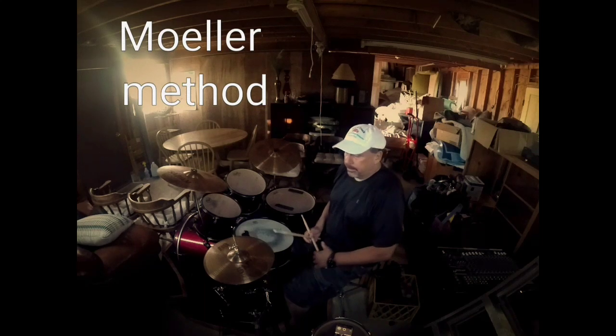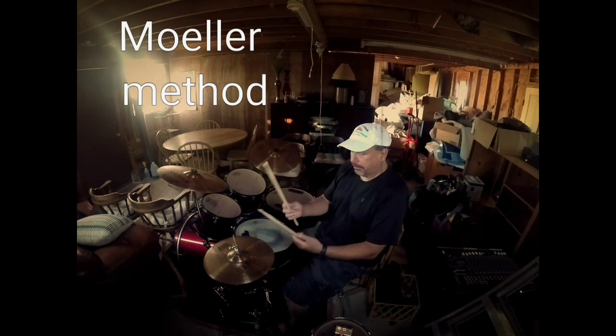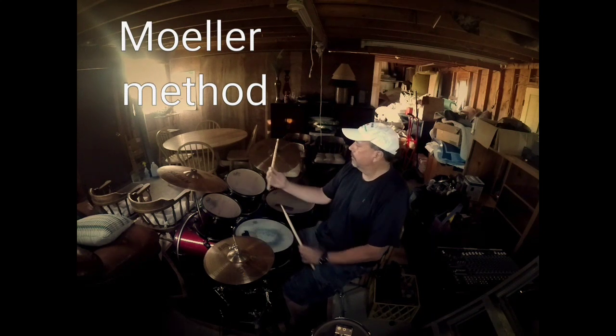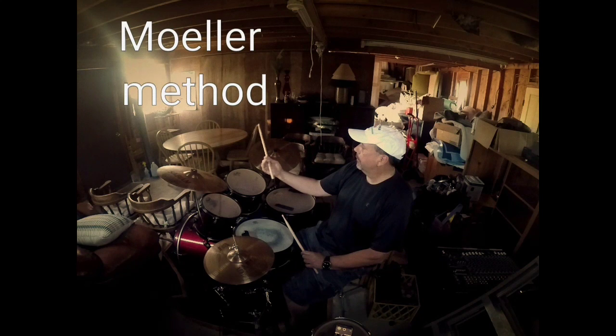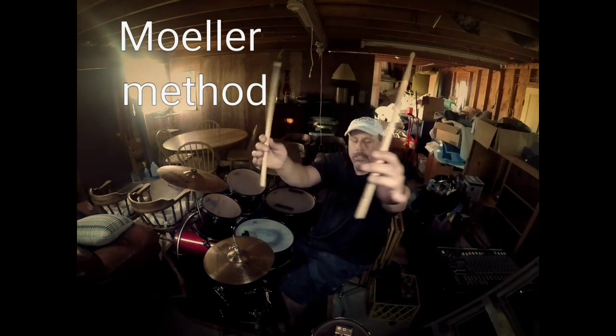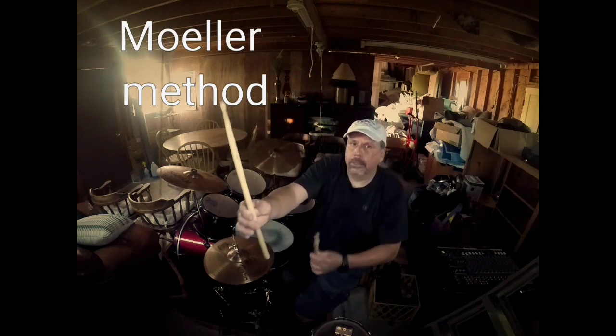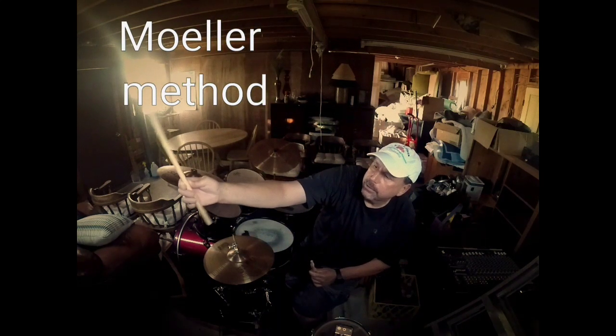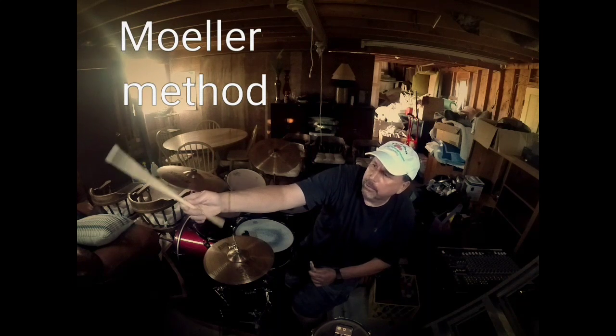So basically, the Moeller Method is, like I said before, holding your sticks just between your index finger or middle finger and your thumb, like this. That's all you're really using; these two are a fulcrum, and these back fingers are just used for a little bit of control.